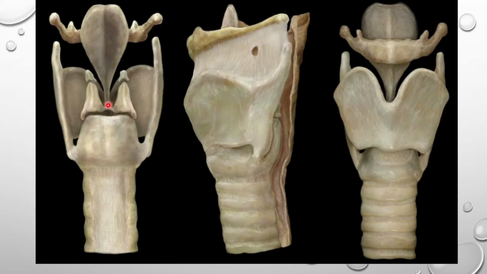And then the third and final singular cartilage that we have is this one, which has a really big plate of cartilage on its posterior aspect. But then if we look from the lateral side and the anterior side, it has a very thin ring on its anterolateral aspects. And we call that the cricoid cartilage.